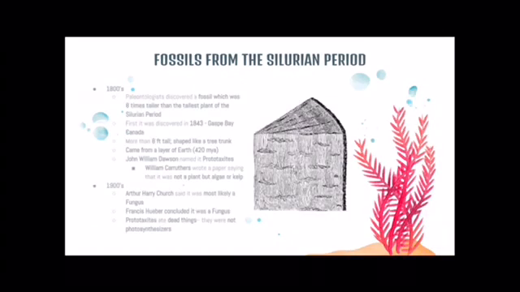In the 1800s, paleontologists discovered a fossil from the Silurian period, one which, when alive, was 8 feet tall. They named it the Prototaxites, and many scientists argued if it was a type of plant or algae. In the 1900s, Arthur Harry Church found out that these fossils were actually fungi, saying that due to the fact that the carbon ratios were varying, which implied that the Prototaxites feasted on dead organisms and was in fact a type of fungi.